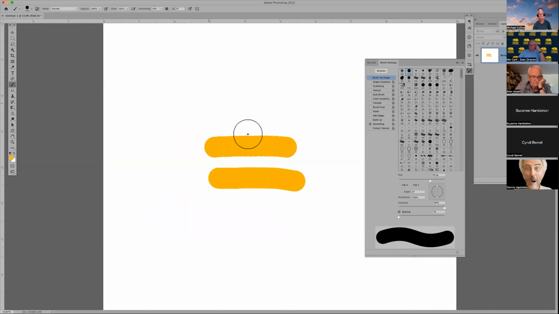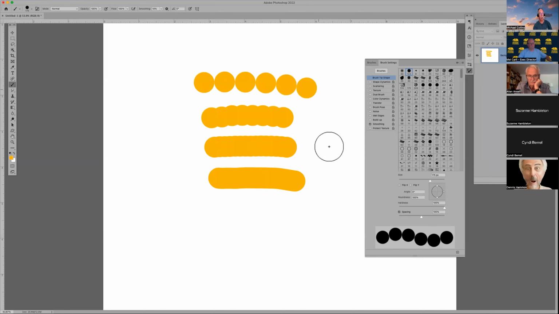Back to brush again. If you do 50%, so let's bring it up to 50. I could type it in and be quicker. This is 50. And you can see that half of the stamp or the brush repeats every 50% of the time. And when you go up to 100% of the brush, type in 100, you can see that they're touching each other.